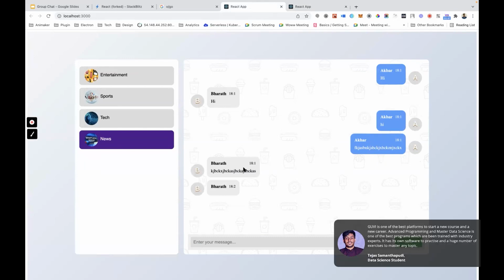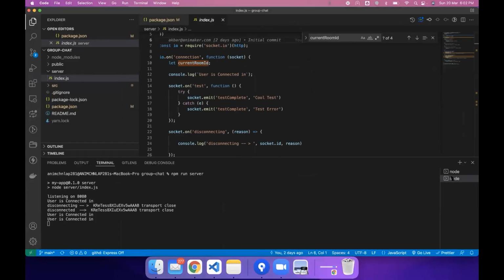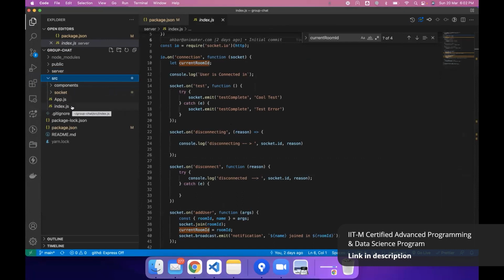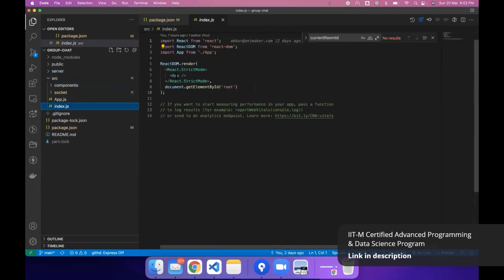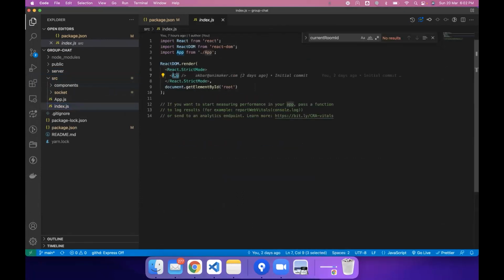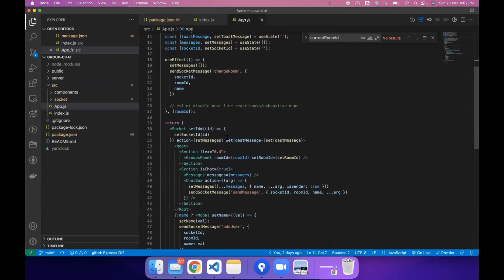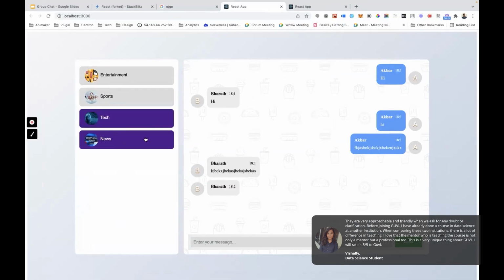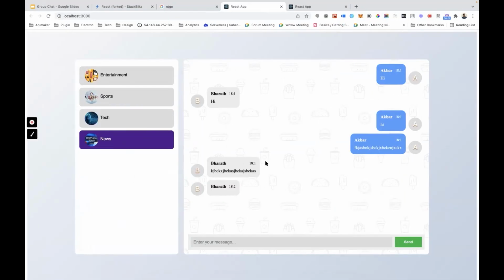So how does it work? This is React. What we saw before with styled components and React, in the same way I created one client application implemented using styled components. So the same index.js serves as the app. In the app itself, I'm creating the components, basically two sections. The left section will be the group channel, group category. The right side will be the messages.